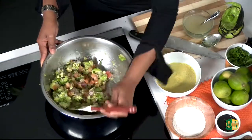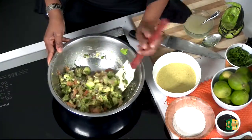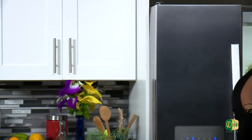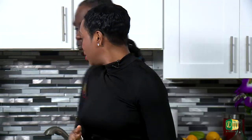So we just want to toss that all together, then we'll set it in the fridge — and that'll be our guacamole for the dish. Our guac was very simple and easy to make. As you can see, we put flavor in everything. This dish is coming along beautifully. It's very simple and fun, and of course we're putting a Bahamian spin on it.